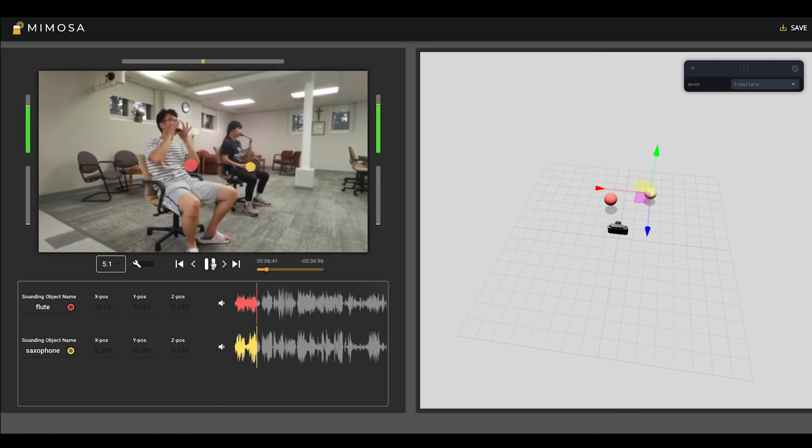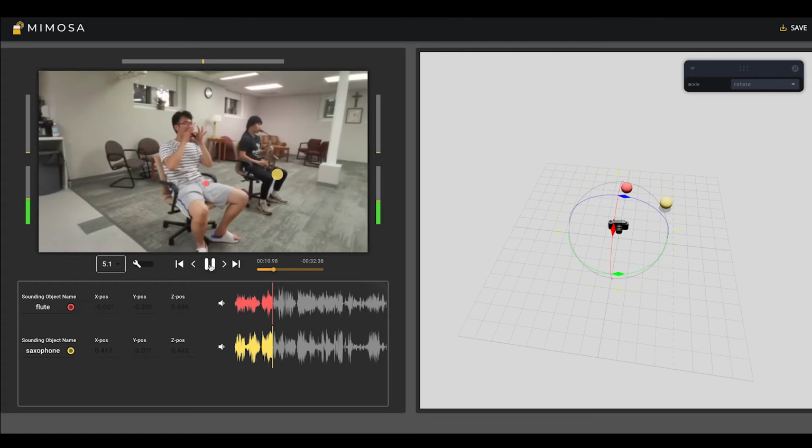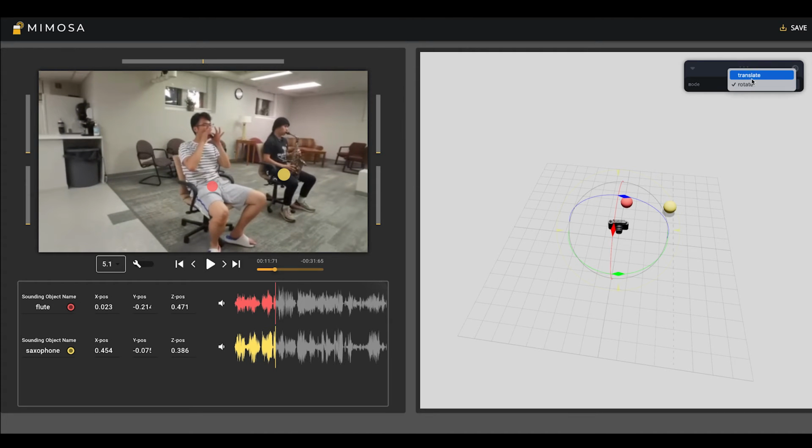In addition to predicting the positions of sounding objects for generating realistic spatial audio effects that resemble the ground truth, content creators can also create customized spatial audio effects with Mimosa. For example, the user can adjust the location and orientation of the reference point by directly manipulating the camera icon in the 3D interface. Instead of having the band play in front of the viewer, the content creator may move the viewing point to the back of the band, near the saxophone player, or between the two players. They may also manipulate the positions of sounding objects so that the sound sources can, for example, move around the viewer or out of sight towards the back of the viewer.